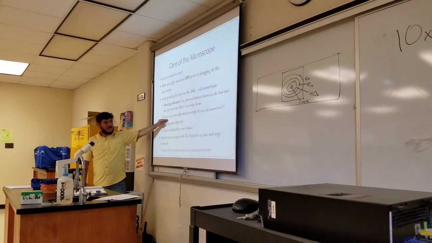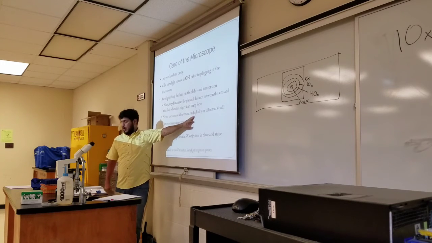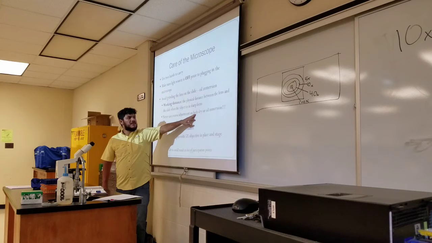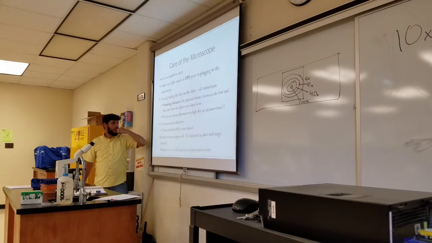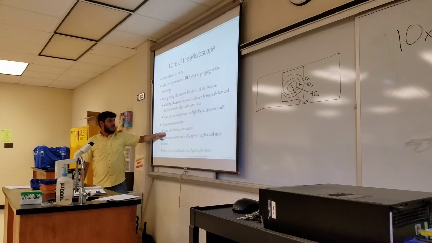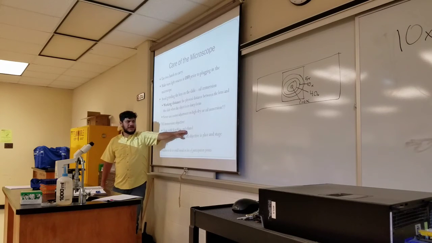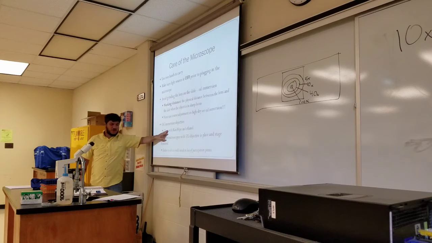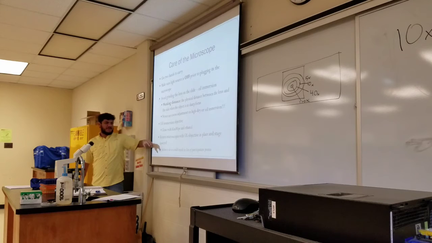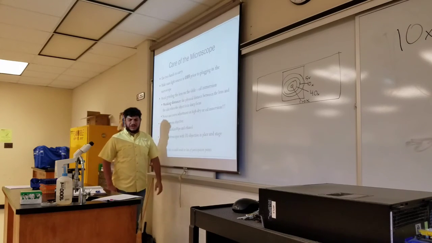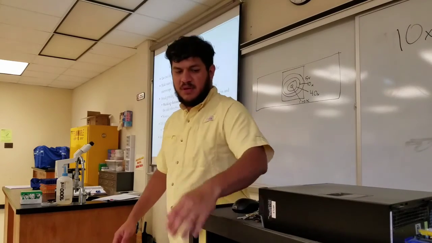Once we go beyond the 10x low power dry lens, we do not want to use the coarse adjustment knob. I will explain a little later when we do the live demo. Oil immersion objectives need to be cleaned and wiped with ethanol. If you do not do this, you will have residue of oil on the lenses. It gets crusted, it blocks your view, and sometimes you think you're focusing on something, but it's just dry oil. It's actually very annoying. When you finish, we return back to the 5x, although we'll do this a little bit later.